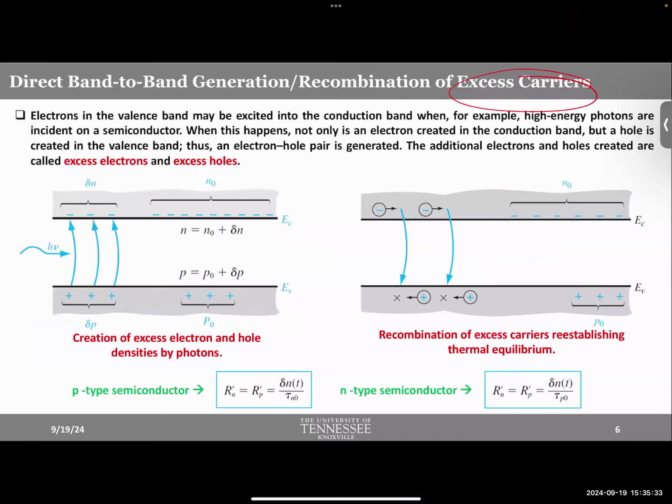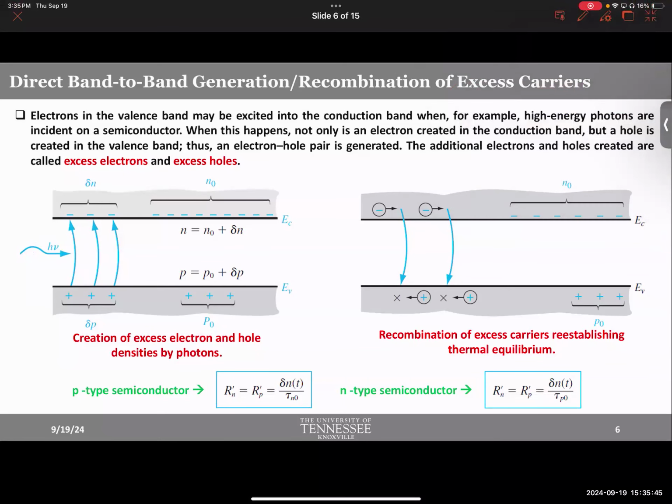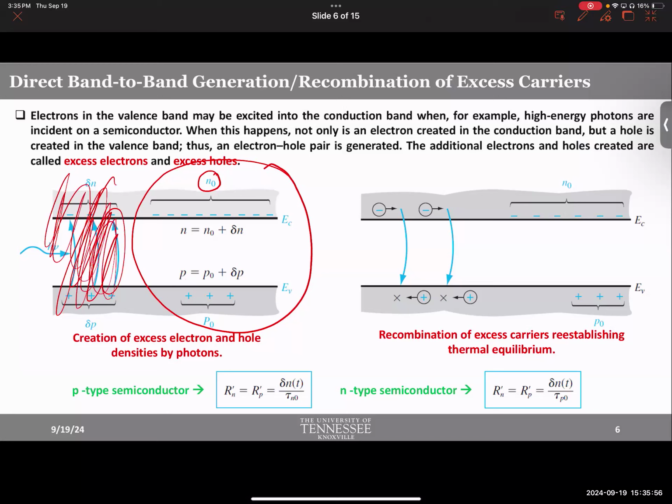Nothing interesting. Okay. Now here, let's see what happens when you have excess carriers. And we'll be using an easy example here, the example of shedding light. hν represents light. So light is coming to a semiconductor. In this zone, notice I've written N0. If you forget the zone on the left and just look at the zone on the right, that should be easy enough for us to understand based on our discussions in the last class. Why do you see more electrons in the conduction band than holes? Who can tell me?